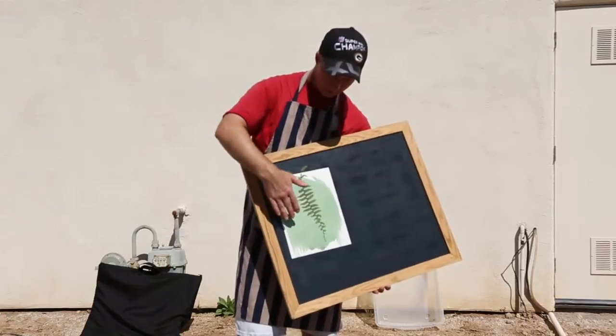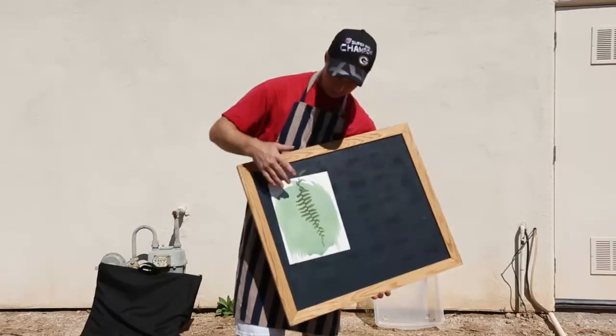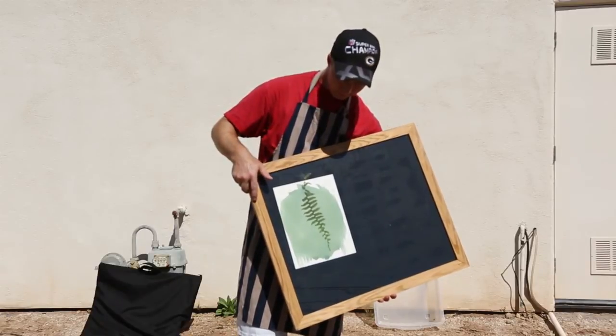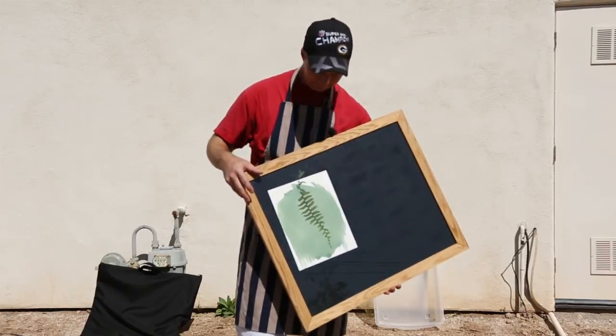You can see the media was applied somewhat evenly. You get the little brush strokes at the end, but it's actually exposing pretty quick.